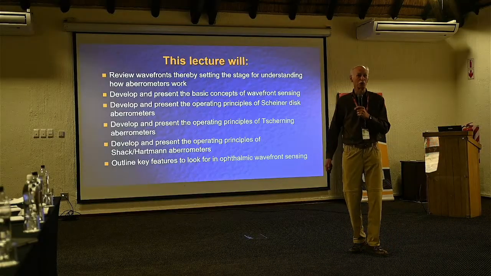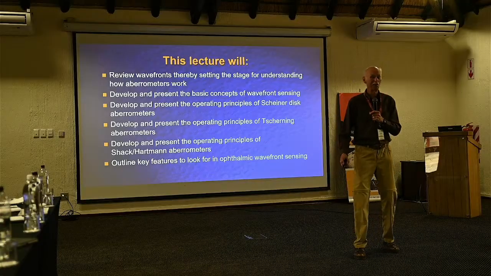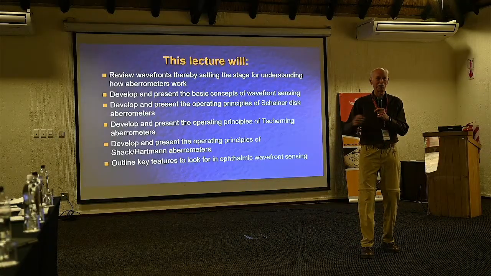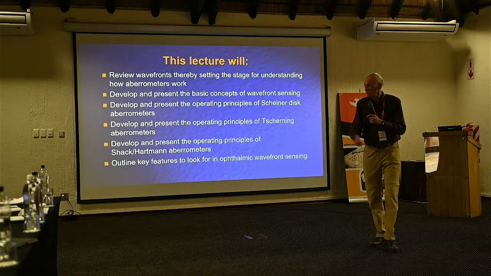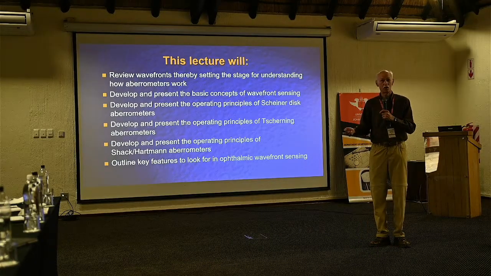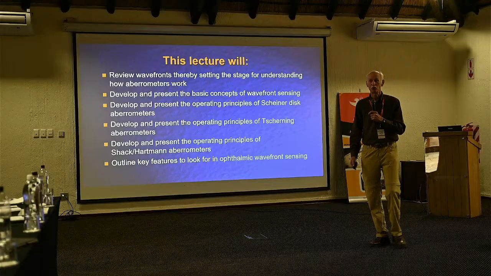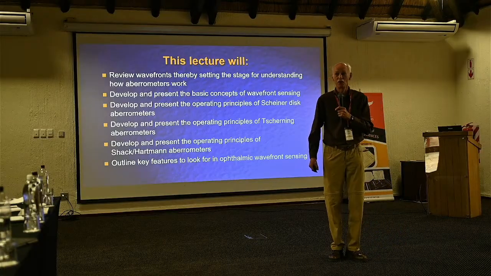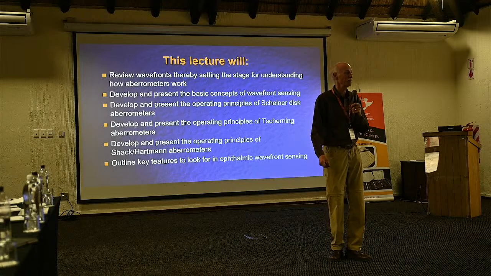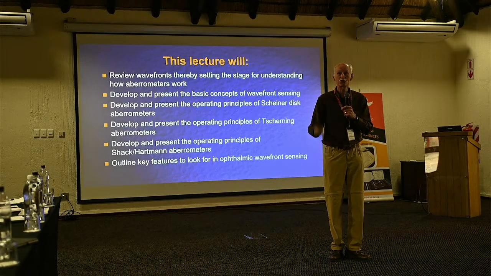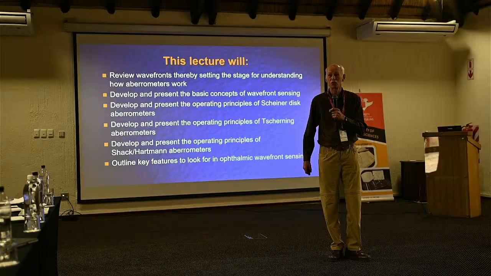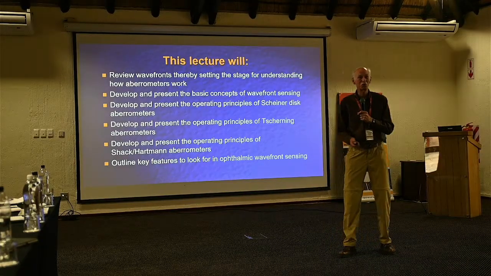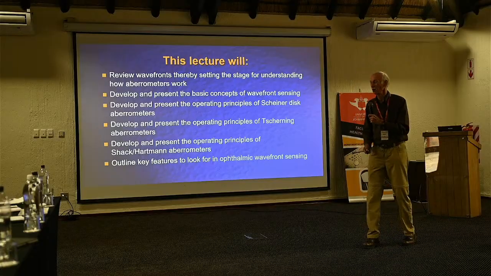And then another 100 years went by before a guy by the name of Hartmann said, oh, instead of having a disc with just 2 holes in it, how about we have like 100 holes and so on. So he developed that, and now you're in a privileged position to have the technology at your disposal. You press that button and you measure aberration for 1,000 points in the eye's pupil, and the computer does everything. And you might think that the computer is perfect, but there are pitfalls, and they're made by humans and they're used by humans, and there are lots of ways to make a mistake.